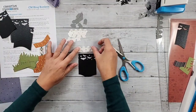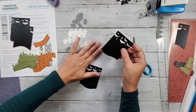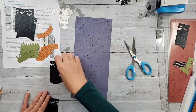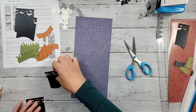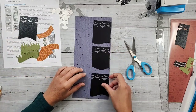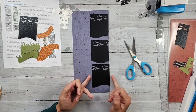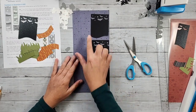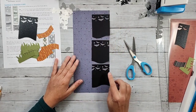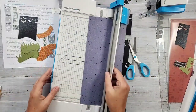Okay, so now I'm going to put together my scenes. I've got my bats here, and imagine I'm going to start. You can see here if I were to start stacking these, now I haven't cut my purple background yet, but you can kind of see how these will start to come together. I've got my three scenes. I will be ultimately trimming this out. I know it's not going to be any wider than my black, this purple base. So I'm going to go ahead and just trim this to 2 5/8 inch wide.